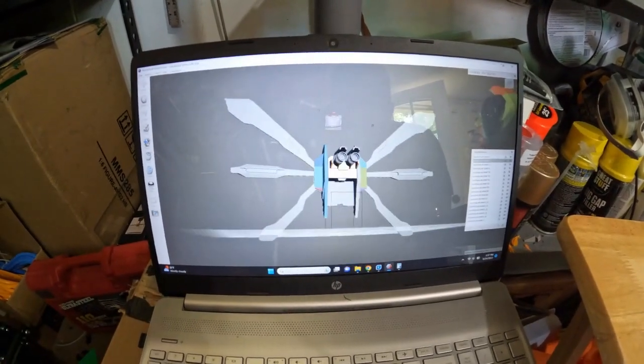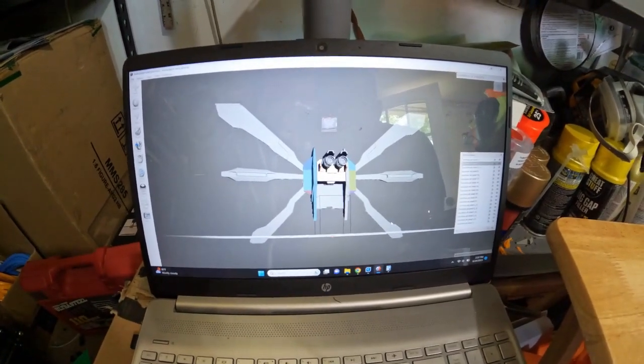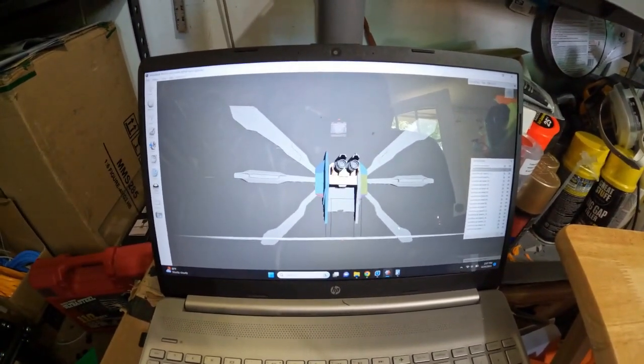I don't think I'm going to have the wings splayed out like that. I'm just going to have them all down to the side. It'd be a lot easier and less chances of them breaking.